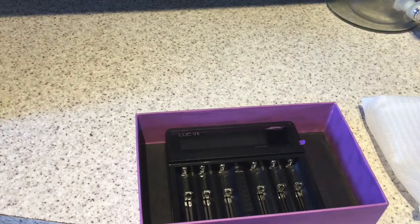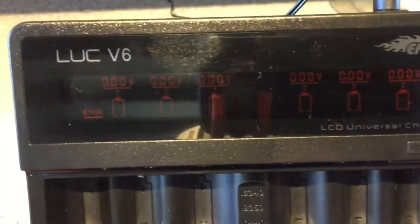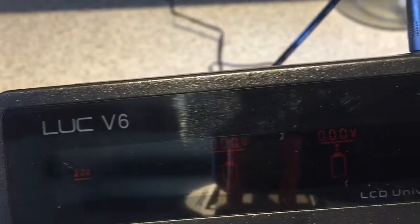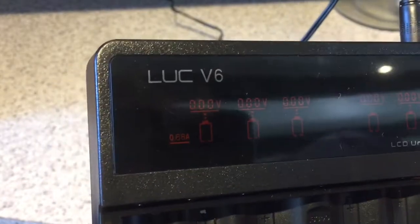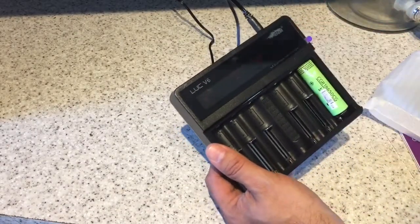What I do like about this charger is that it charges individual cells — each cell reports its own voltage. I'm just plugging in the charger here. You can change to a 2 amp drive for two cells, and you can change to a 0.68 amp drive for all the rest of the cells. So let's go ahead and populate this bad boy up with a bunch of cells.